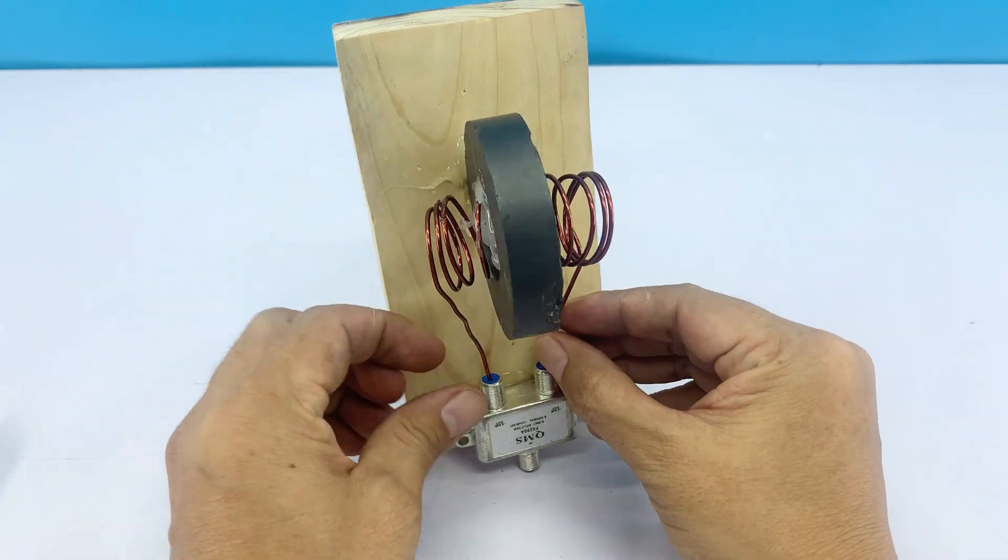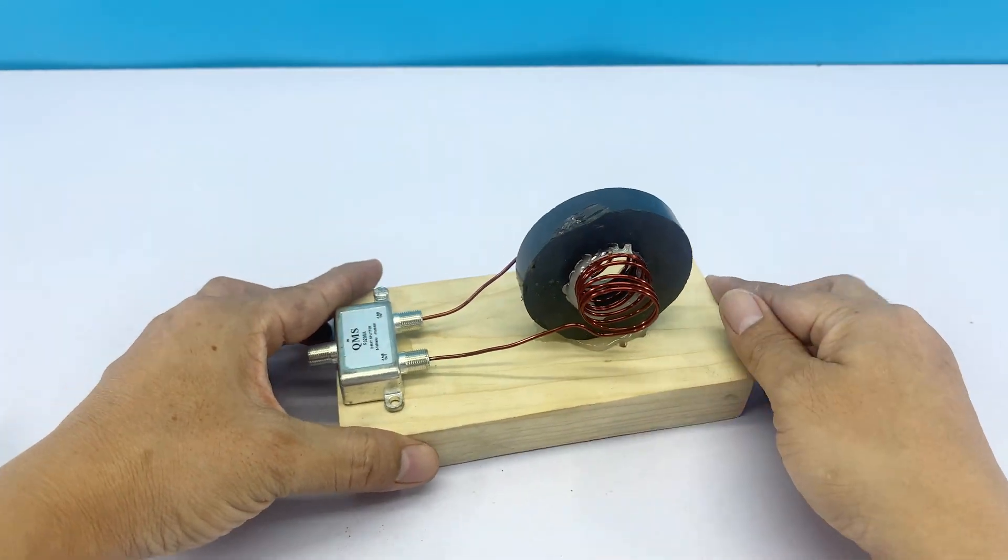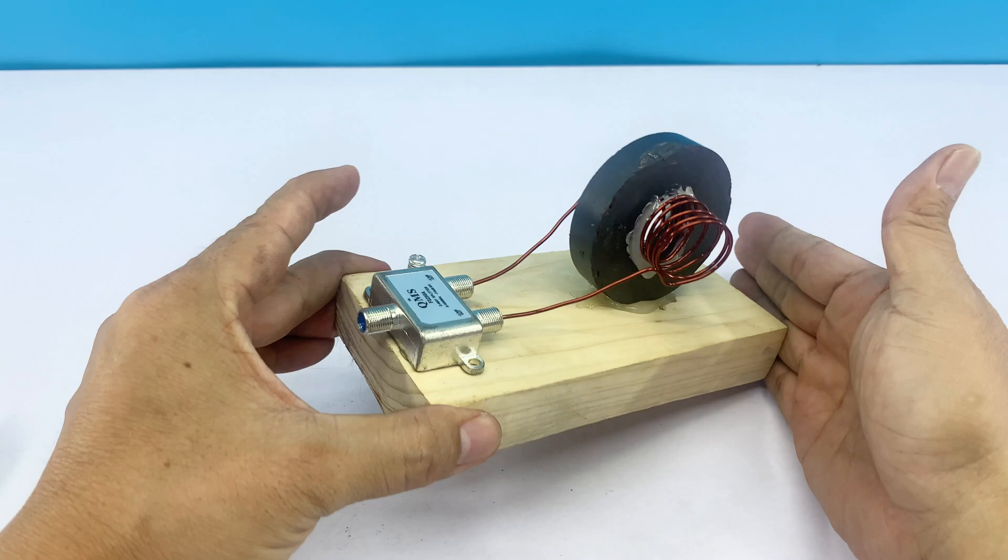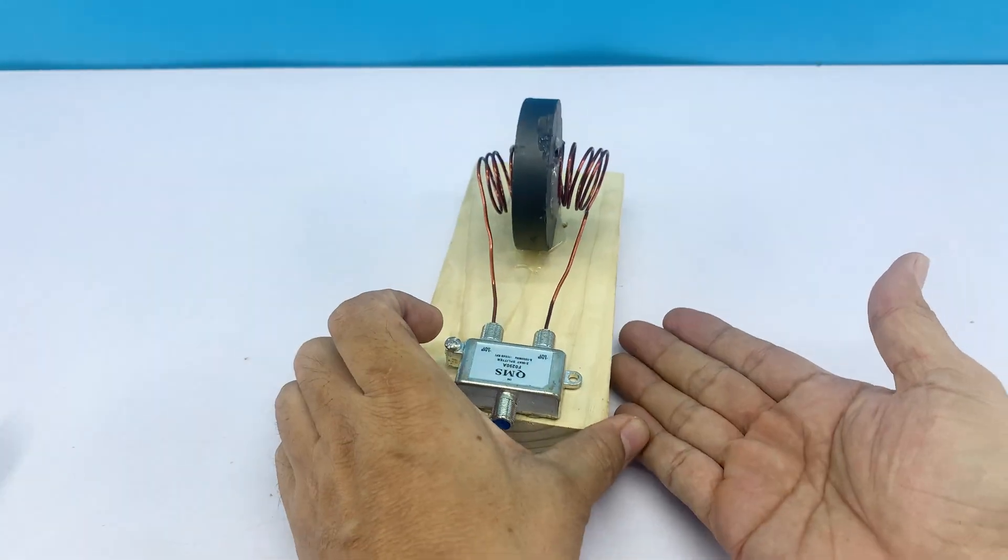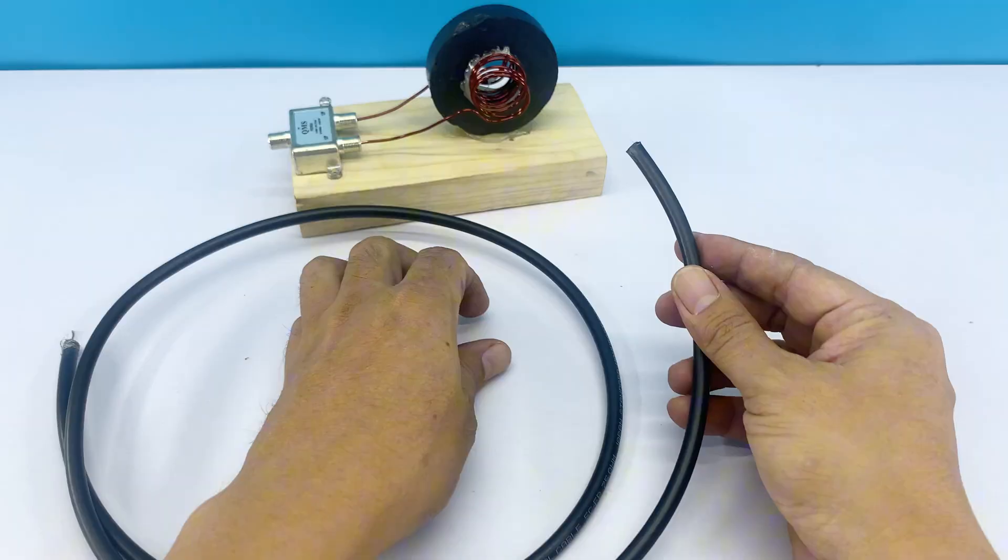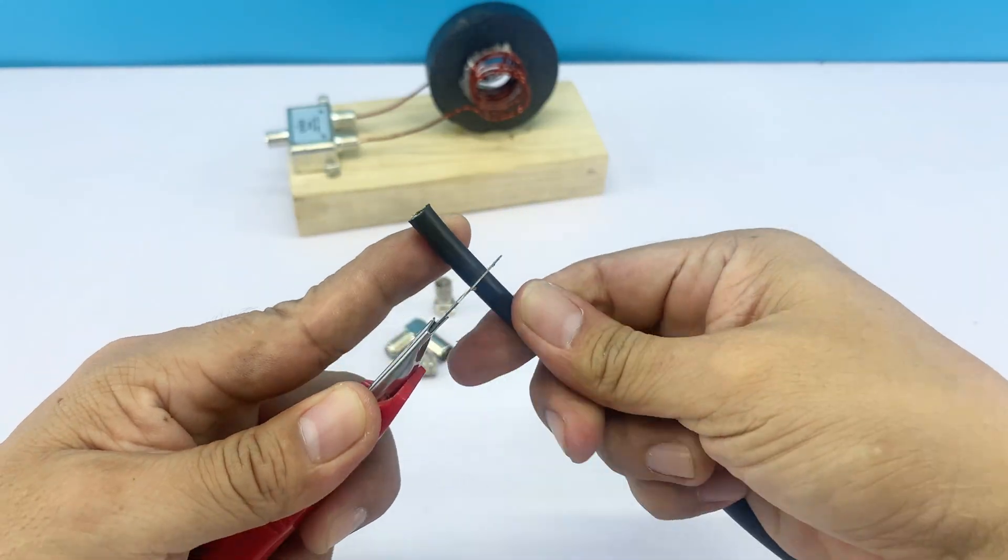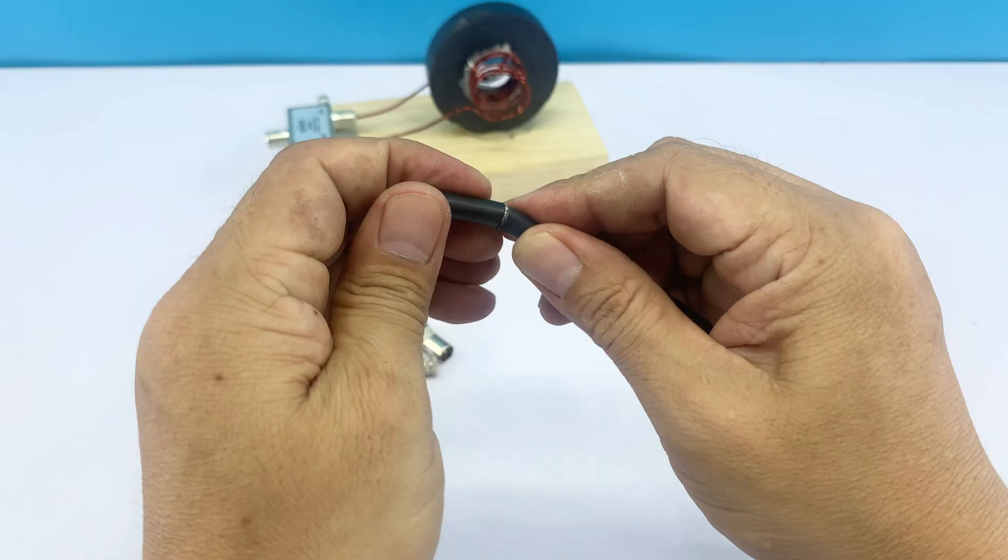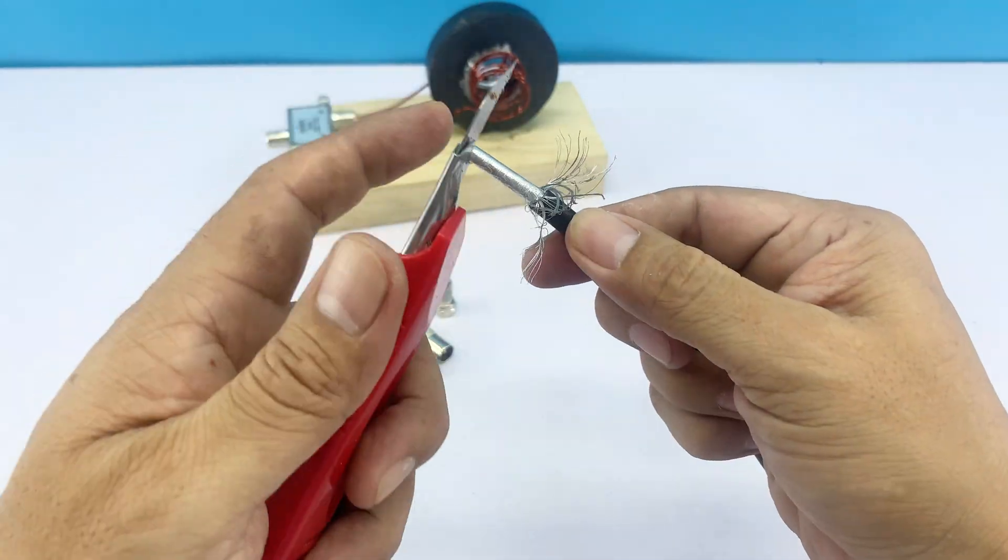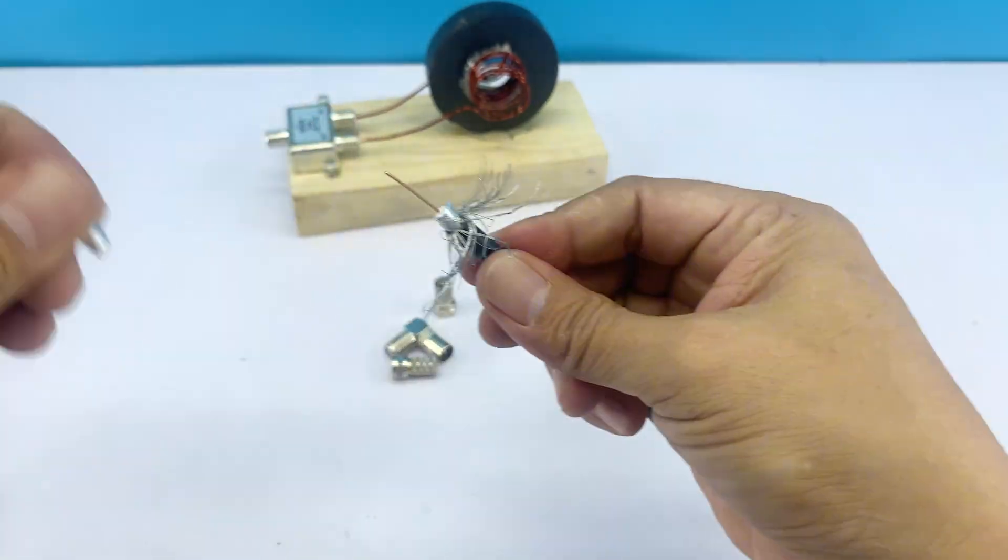The antenna assembly is now complete. The next step is to create a connecting cable that links this homemade antenna directly to the TV. This stage is essential as it transforms a project from a simple experiment into a practical device that can actually be put to use. In my hand is a piece of coaxial cable, and the connection process is actually very straightforward. Take one end of the cable, attach it to a straight F connector, and plug it into the remaining port of the coaxial splitter we set up earlier. The other end of the cable should be fitted with a straight F connector along with a 90 degree F connector, which will allow a direct and tidy connection to the TV. This method keeps the setup simple, secure, and well-organized.